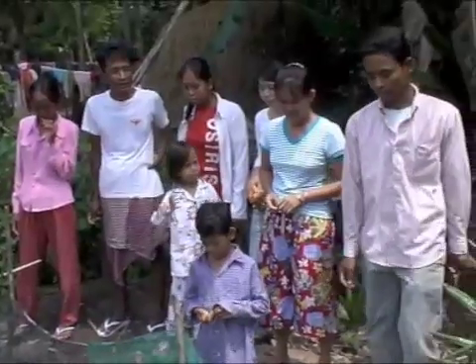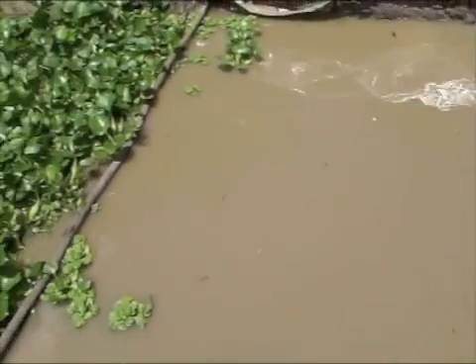Around Go Secondary School, the fish raising program has spread into the local community, where many families are now setting up their own fish ponds. Now we have knowledge and good ideas, so we can go and disseminate these ideas to the people in the village to help poor families make some extra money. I was interested in the fish after I heard them discuss it at the school, so I spent just a little bit of money to get started on the fish pond. I think we're very lucky to get this information.